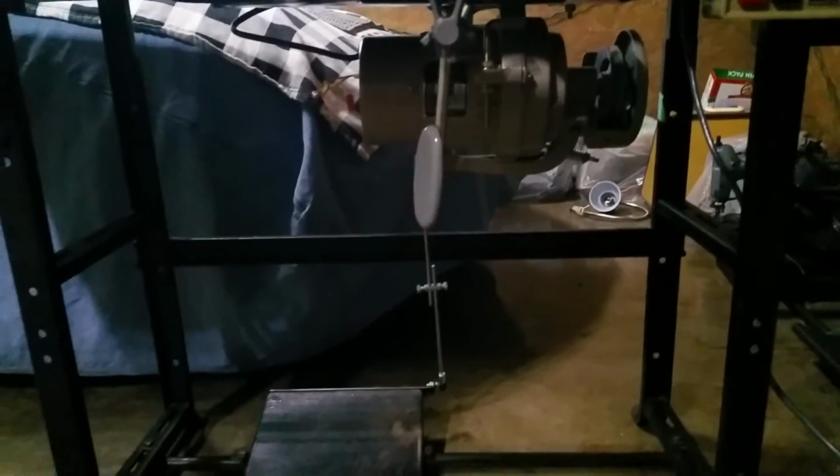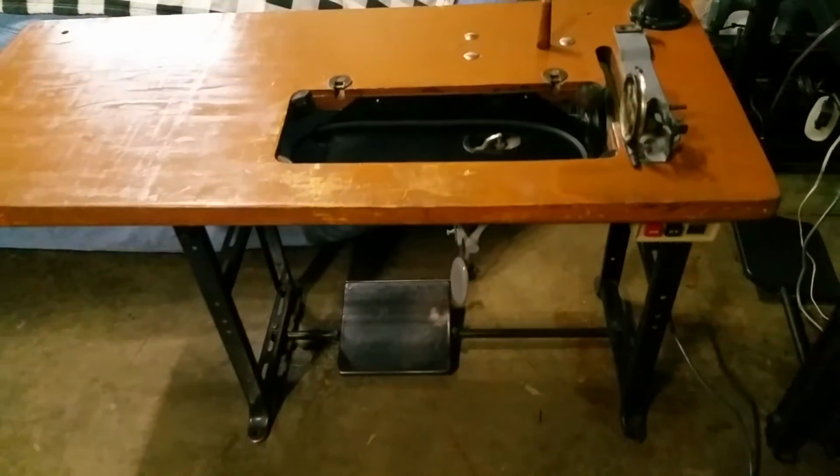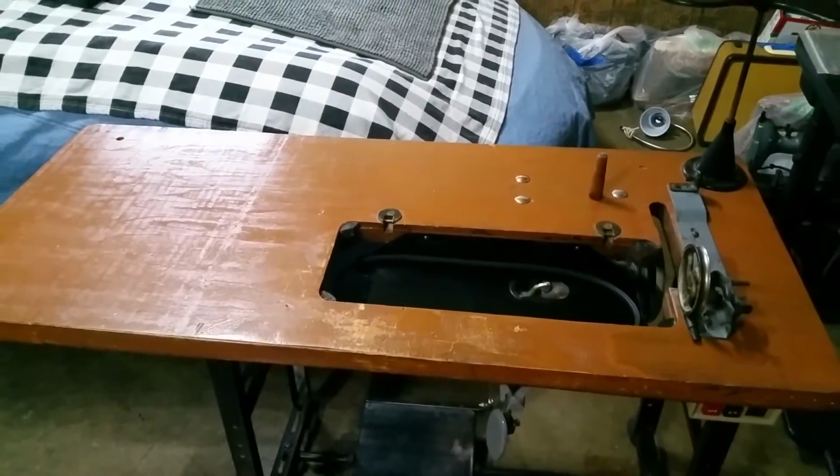Motor runs super quiet. It's got a nice new cord on it, and it's just a nice clean little stand. There is a drawer over there that's over on the workbench, and I'll make sure I include that with the sewing machine. Alright, now we'll go inside and I'll show you the machine.